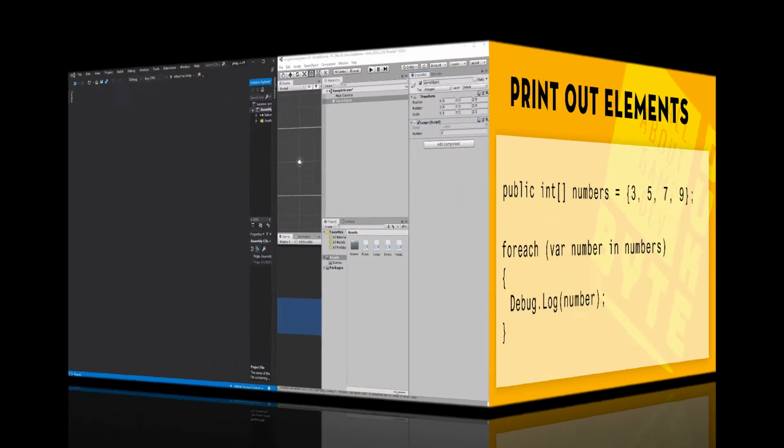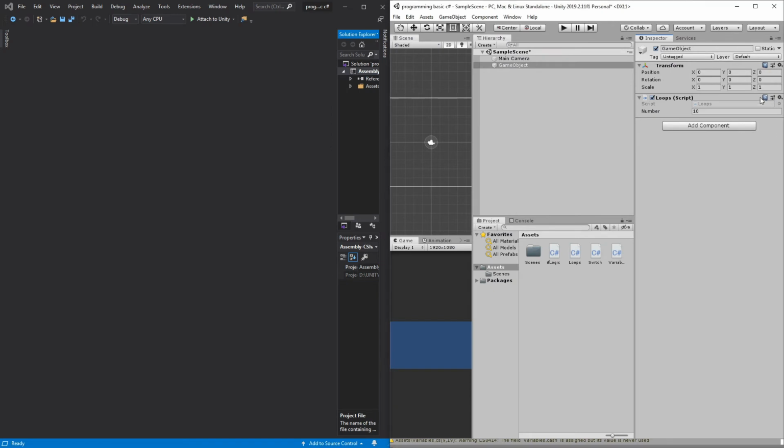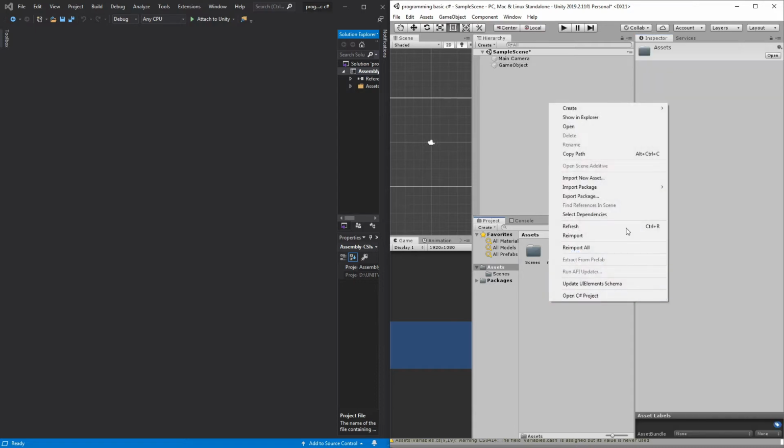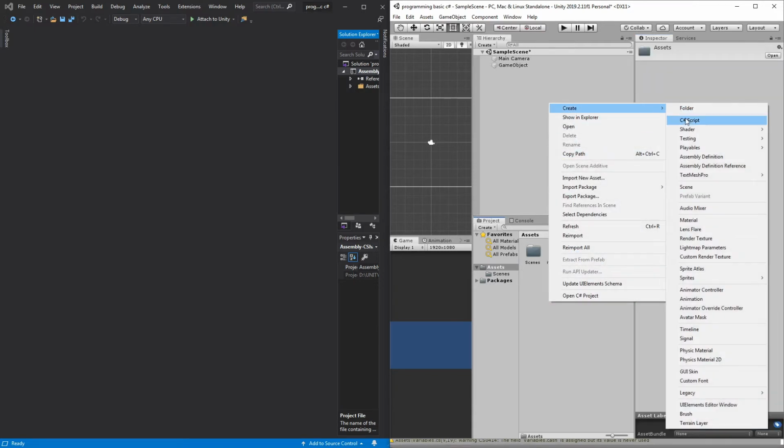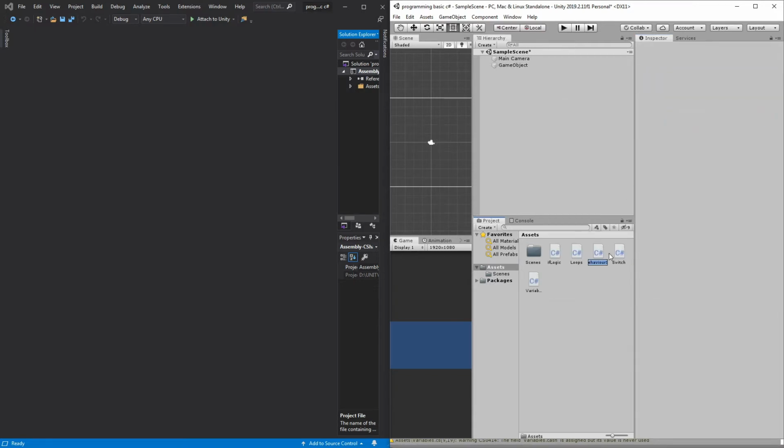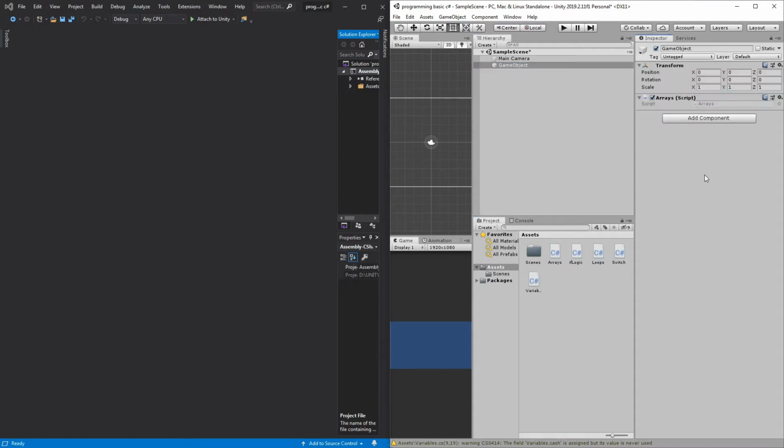Let's move on to Unity and Visual Studio. Let's create a C# file for arrays. Let's attach the file to the object in the scene.